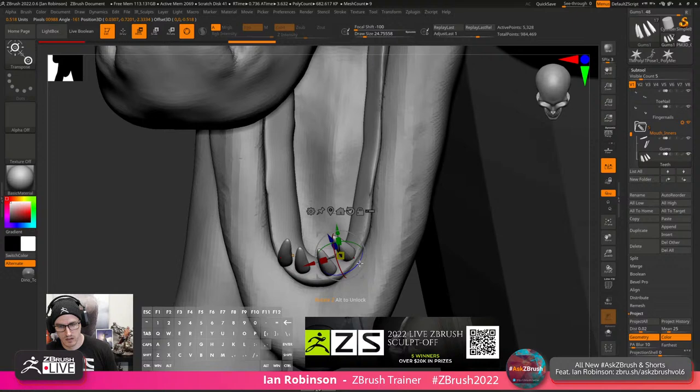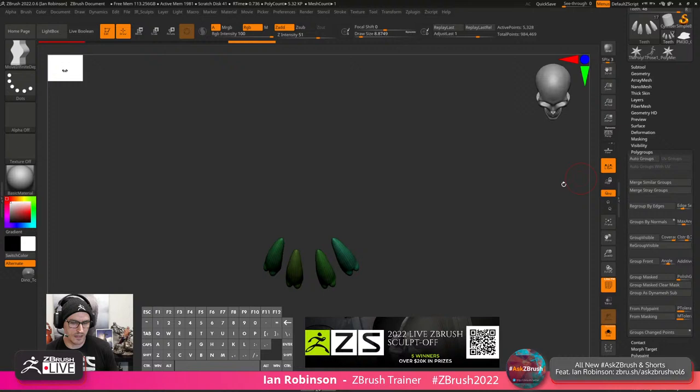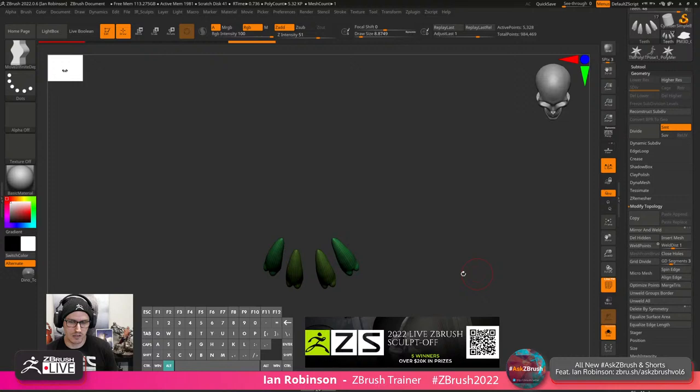Okay. Now with this, let's actually turn on auto groups. So let's hide everything. Let's go to polygroups, auto groups, and then I'm going to go ahead and mirror and weld this. So that's under geometry, modify topology, and mirror and weld. So that way the groups stay exactly the same.